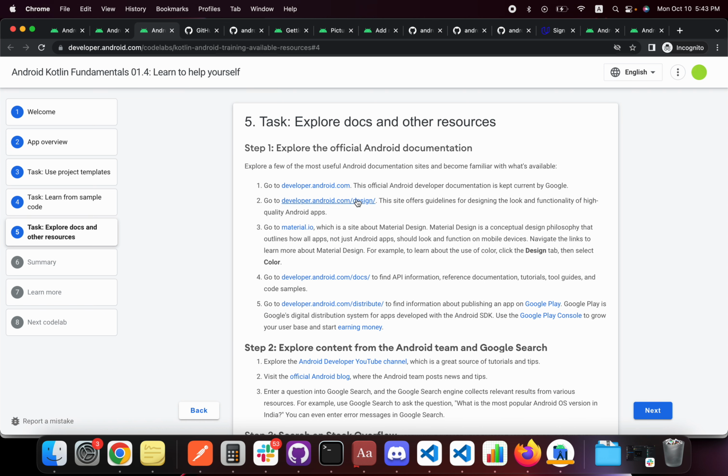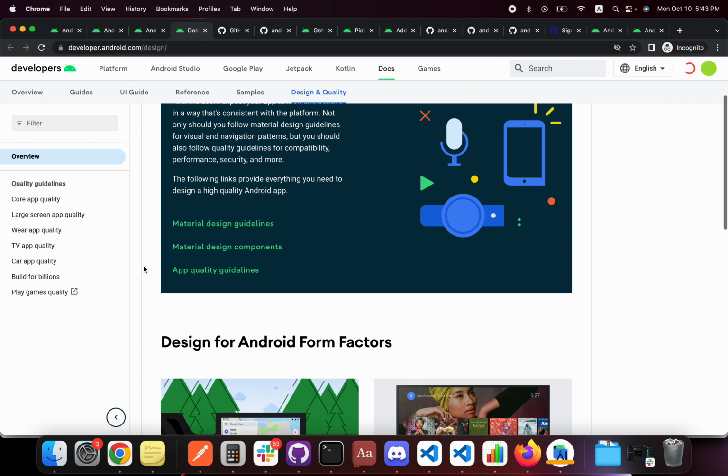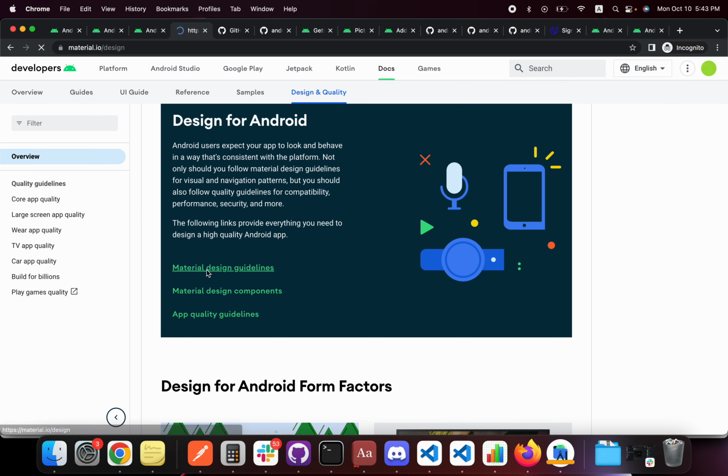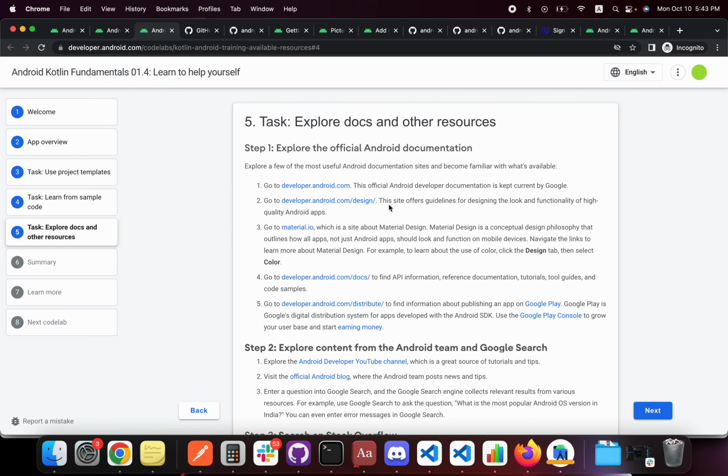Design. Quality. Material design is just Google design. You don't need to follow each design if you have other design.